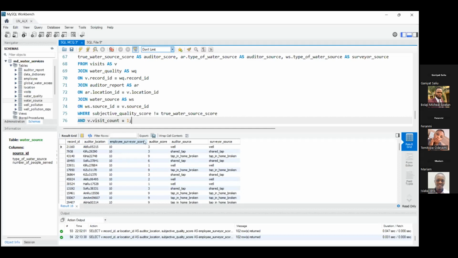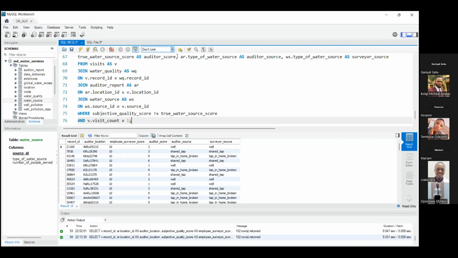So we have to remove the type of water source data. Let me take that again. What I can see is that the types of sources look the same. So even though the scores are wrong, the integrity of the type of water source data we analyzed last time is not affected. Once you're done, remove the columns and join statements for water source again. We are supposed to remove what we just joined.